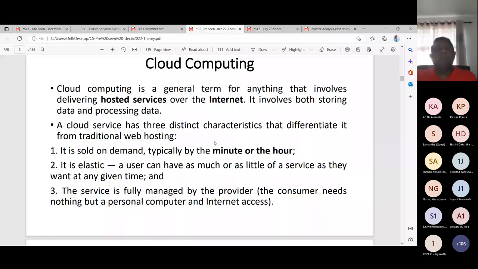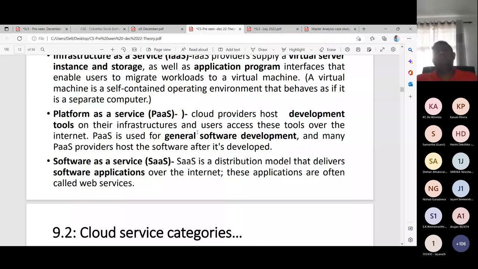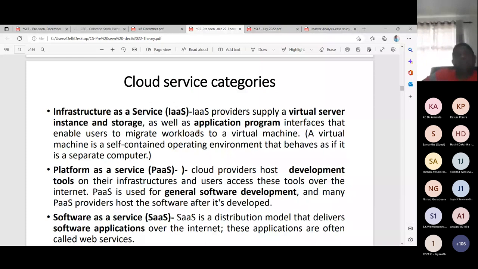Normally this cloud computing can be applicable at three levels. What are the three levels? One is infrastructure as a service. Then another one is platform as a service. Then another one is software as a service. Under infrastructure as a service, we are focusing on the hardware side. Instead of purchasing the computer hardware by the company, we are trying to get the same on a rent basis.